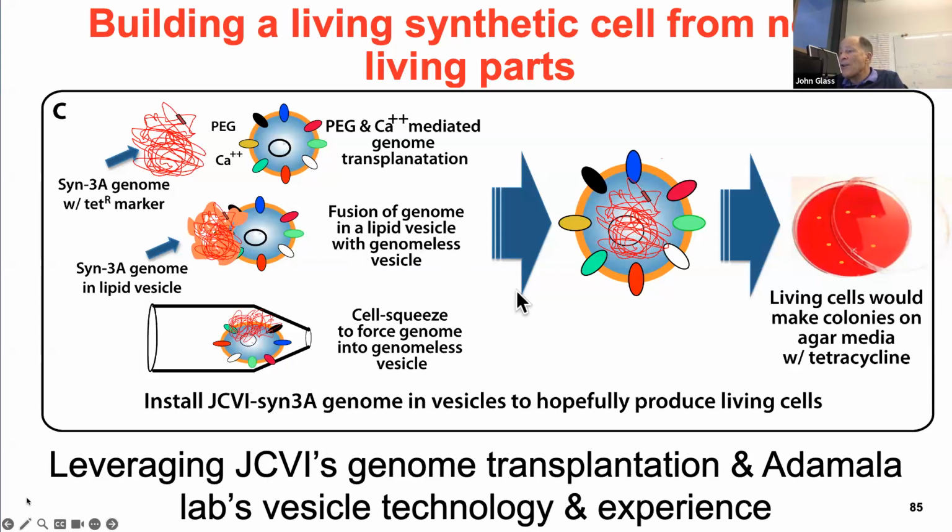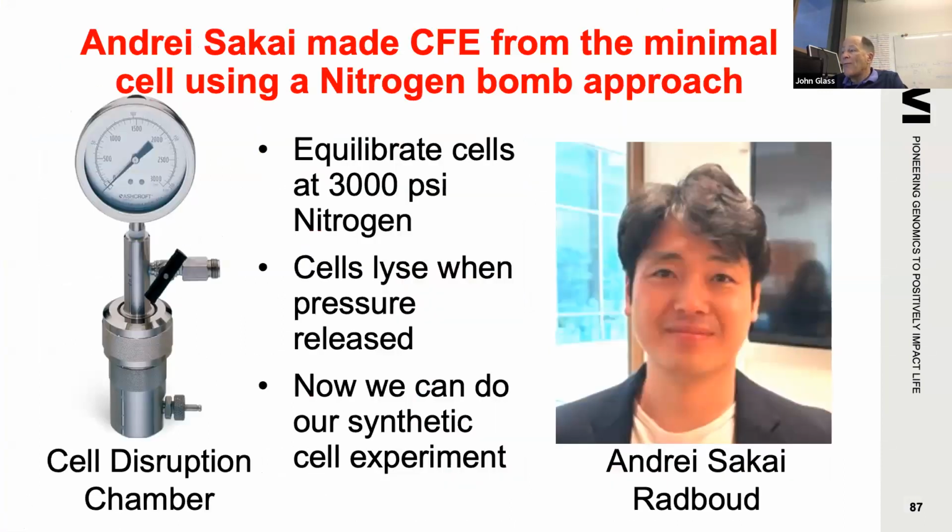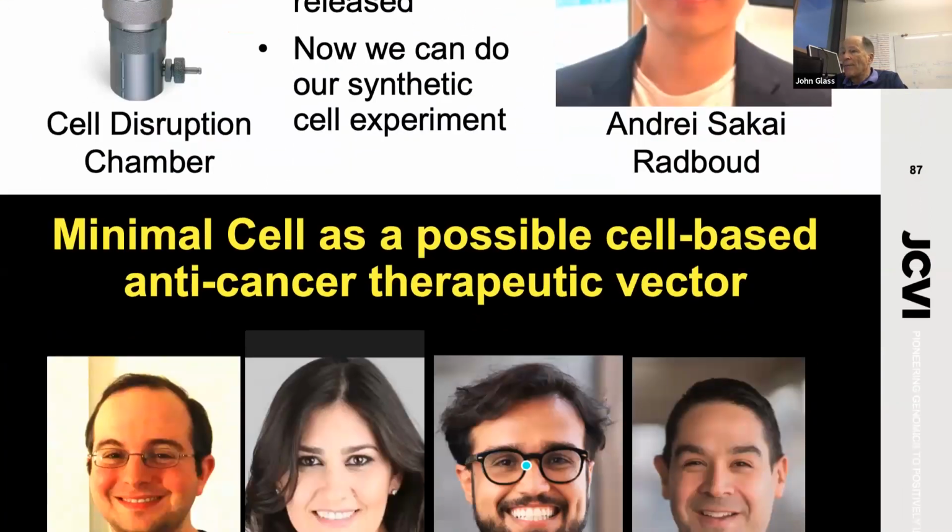And we spent 3 years trying to figure out how to make a cell-free extract, and absolutely nothing worked. This was supposed to be the first, like, 1 day of the project, but 3 years produced nothing. But finally, when we had even published a paper saying we couldn't do it, a graduate student working on the thing at Radboud University figured out, using an old method that molecular biologists had used, how to make this work. So we're really excited to get going on this again.